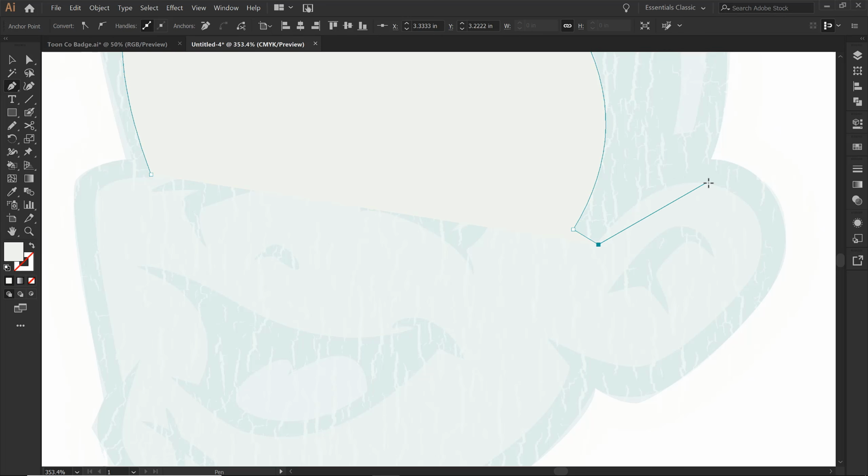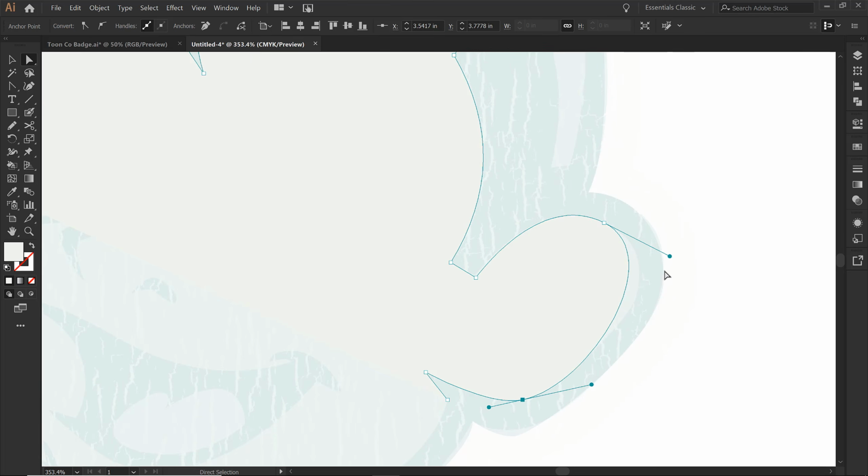And again, we're dealing with the computer, so just drag out nice and slow. Notice that I'm not dragging out aggressively, and you can always edit. So usually the first thing I recommend to beginners is put it down and then adjust those handles. You can always move it back and forth. So that's the fun of it: once you have it down, you can have a little bit more flexibility.